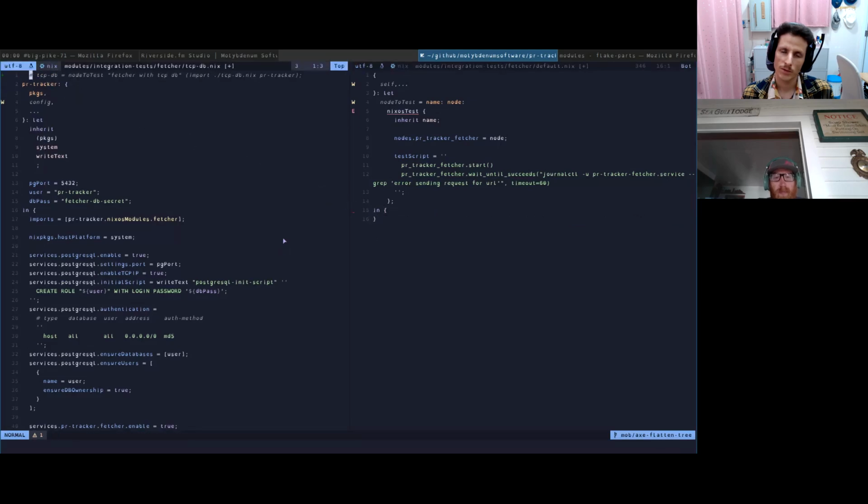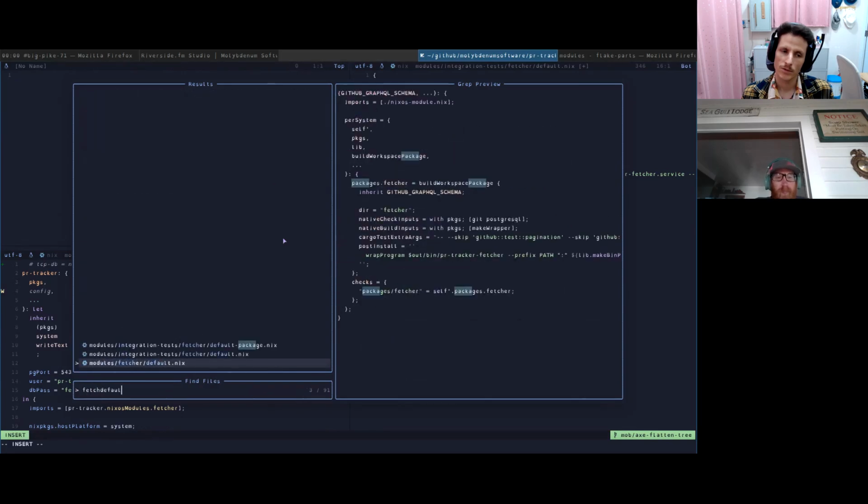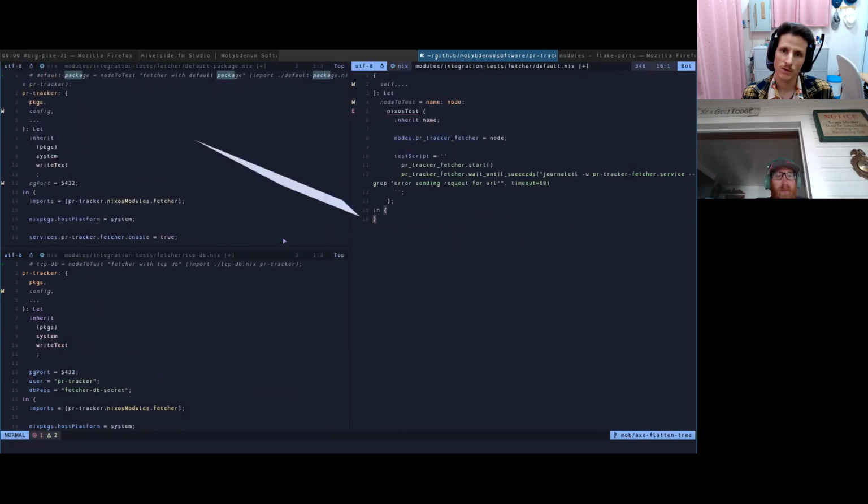Both package will go to fetcher both package. Love it. It'll be something like per system, per system equals.